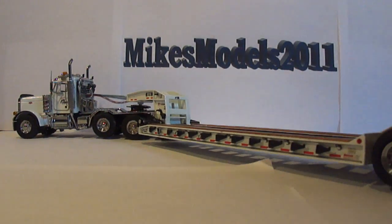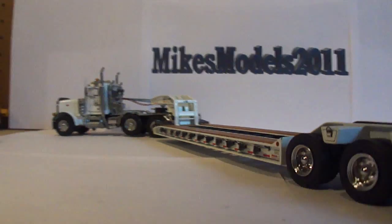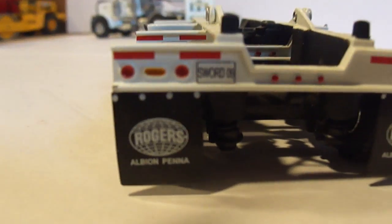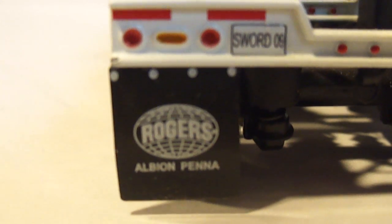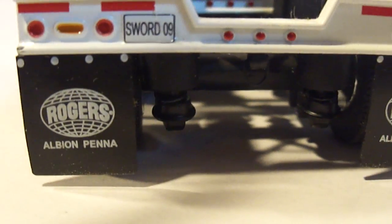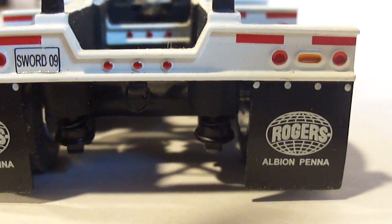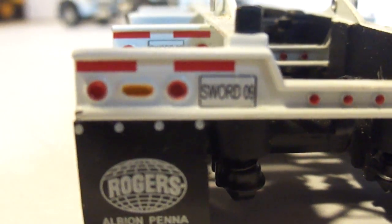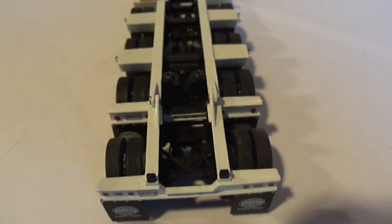Swing the trailer around so I can show you the back of the trailer. See the Rogers Albion, Penna. Mud flaps, Sword license plate. Detail is immense. Lights on the back, more DOT striping. Very, very nice.